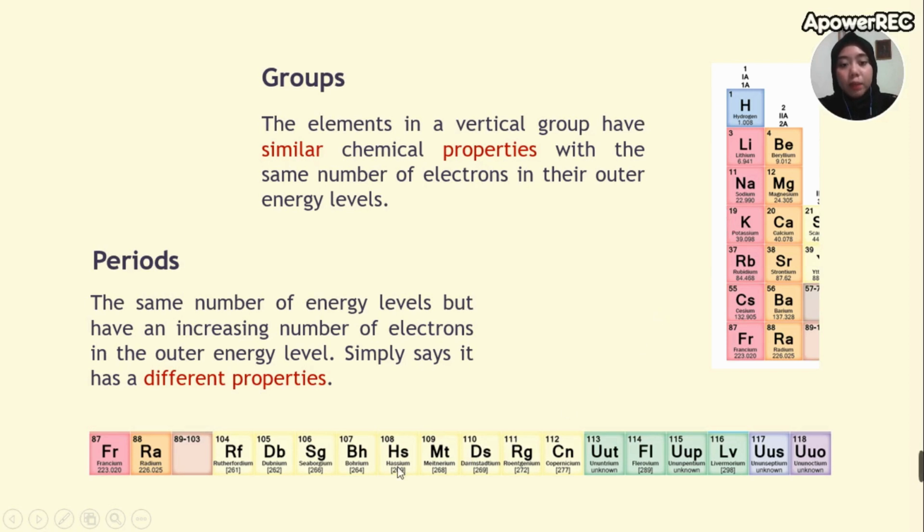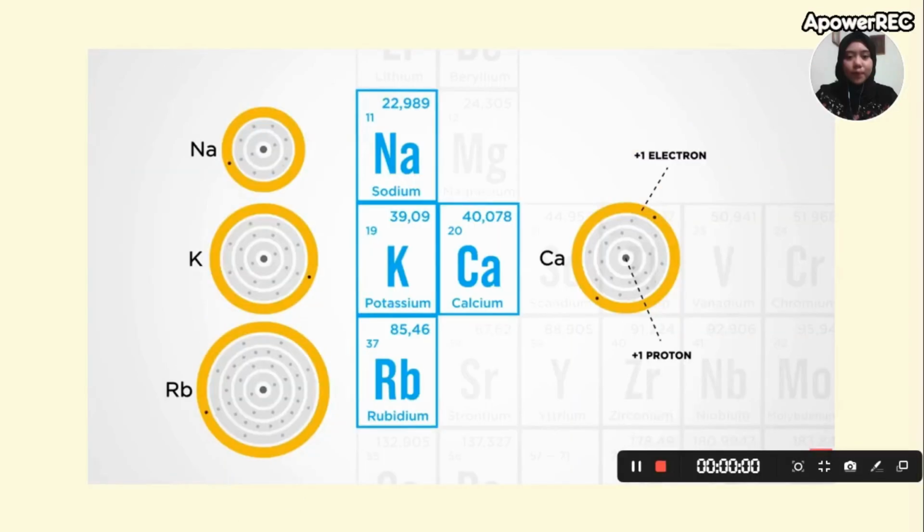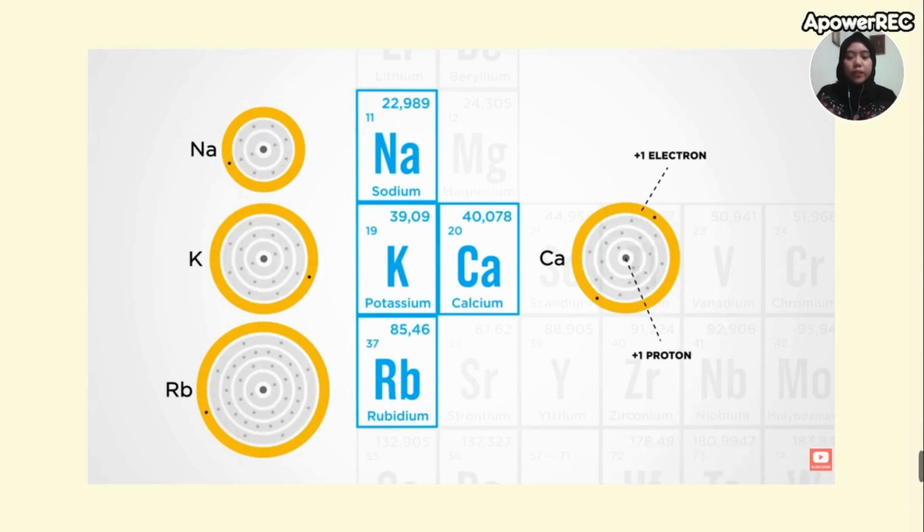This periodic repetition is known as the periodic law. This is the basis of organizing the elements in the periodic table into columns. Now we're done with the discussion of the periodic table itself, and now we are wondering who made the periodic table.